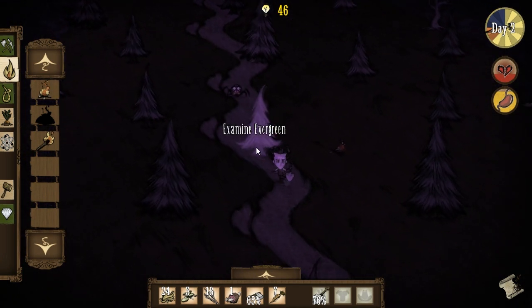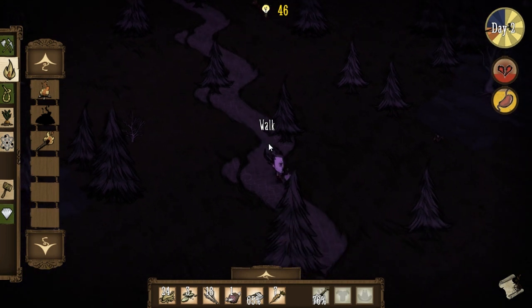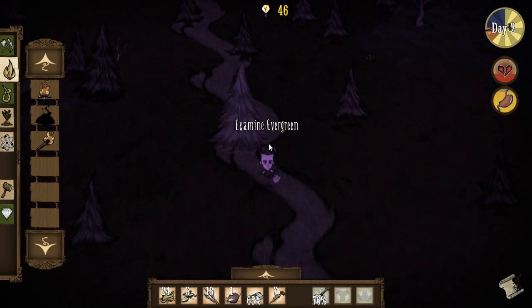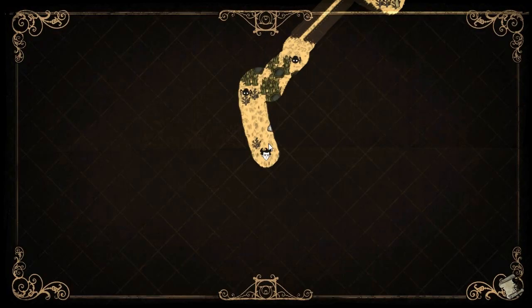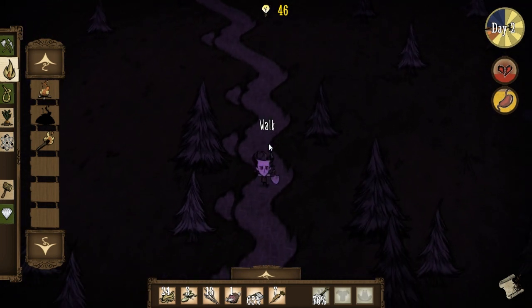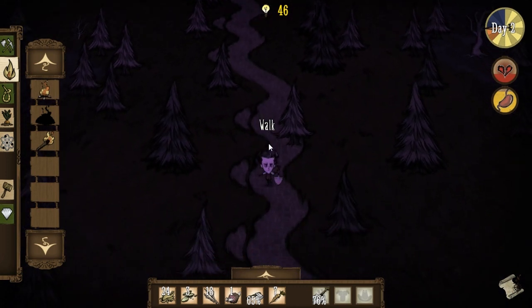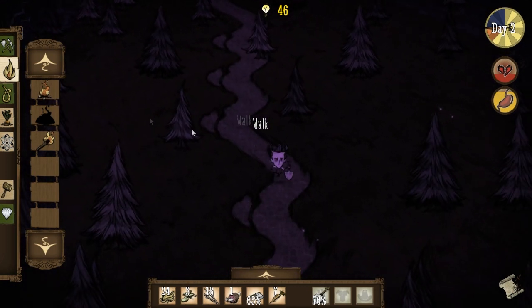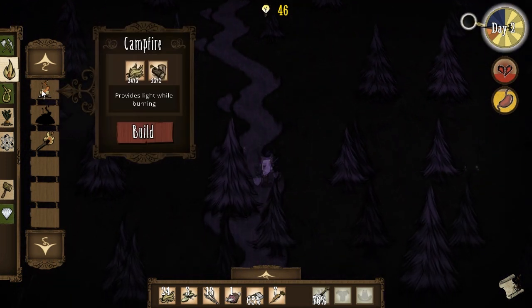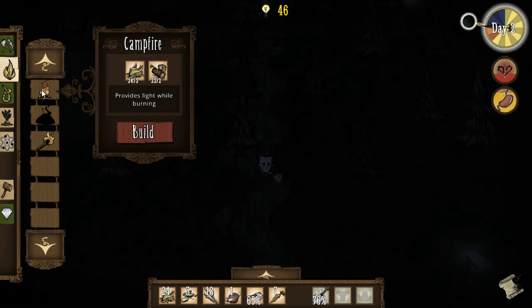Yeah, we're gonna need to build a campfire soon. Maybe I can get off this island before it turns dark, though. I'm not so sure about this. Come on, I got time. Make it. I don't like this island. No, it's getting dark. Yeah, we're gonna have to set up camp.